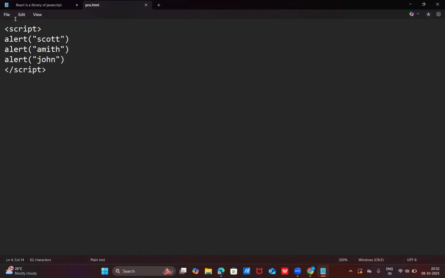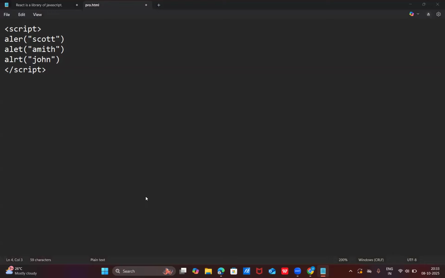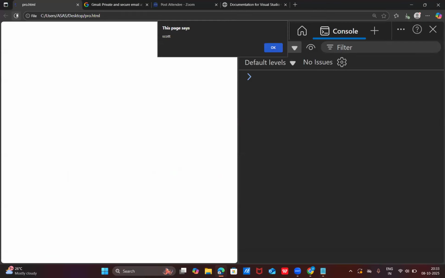Now, what I'm doing here, I'm removing T and R here, something like I removed these characters, which means 3 lines contain errors. But it displays only one error message.